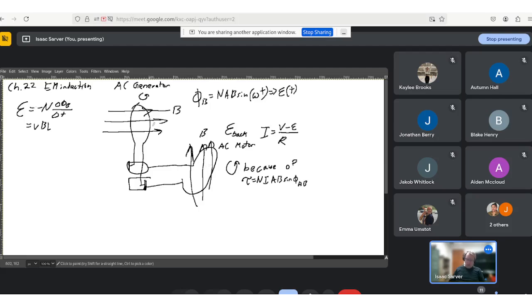Because of Faraday's law here, or Lenz's law, the induced current in the loop opposes changes to the magnetic flux as it goes rotating around, and that opposition to the change in magnetic flux produces an opposition to the current that we're trying to push through there. And so that's going to be a back EMF pushing back on all this.